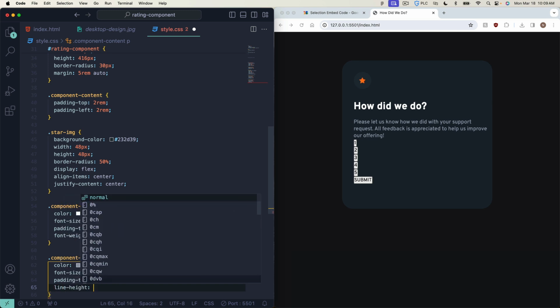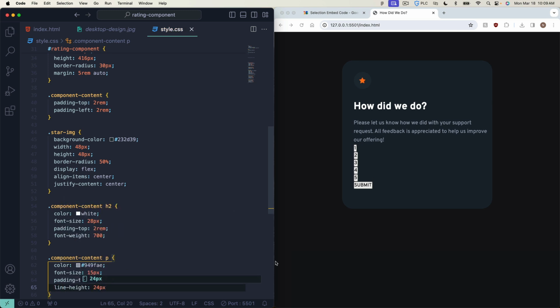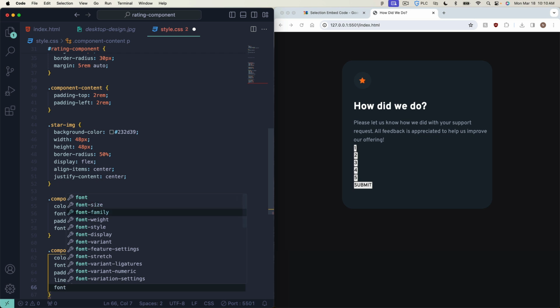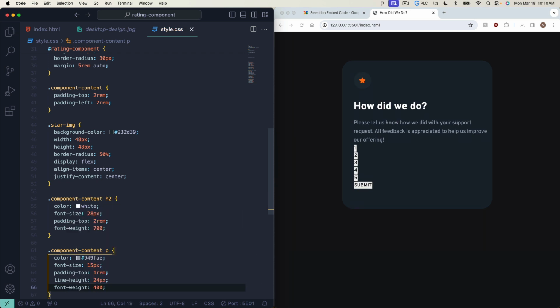So line height 24 pixels. Line height is just the space in between lines of text. Okay. And then the font weight is 400. Font weight 400. Okay. I believe that's it for that.